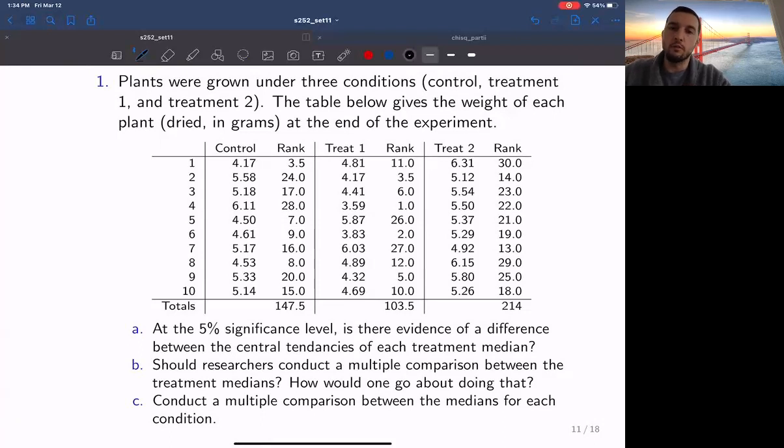Okay, so we would conduct a multiple comparison here for the same reason we did in a one-way ANOVA experiment. If we have evidence that the median values are different, then we would go and perform a multiple comparison about those values. How would we go about doing that? As was just pointed out, we would use a rank sum test. And then we're actually going to conduct the multiple comparison if we need to.